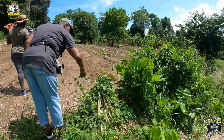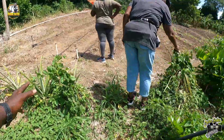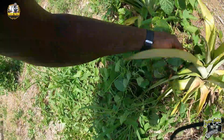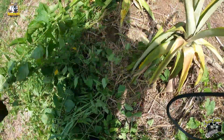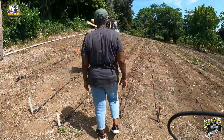We need to clear up now and plant some back like we were working. The pineapple was right straight down in the line, but we need to clean them up like this. You see that stuff that you showed Miss Noreen? Put it on our hand so it doesn't get stuck. And weed it out like this. Just like that. So easy to see. I think there are four of them. It should be four.